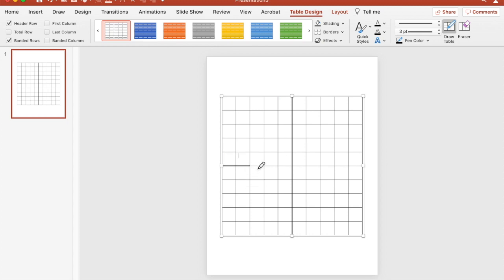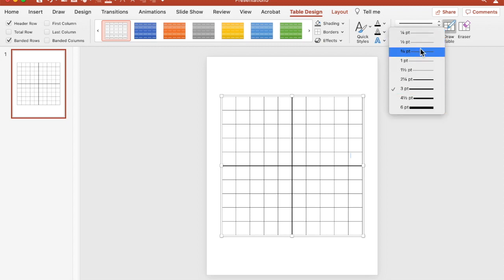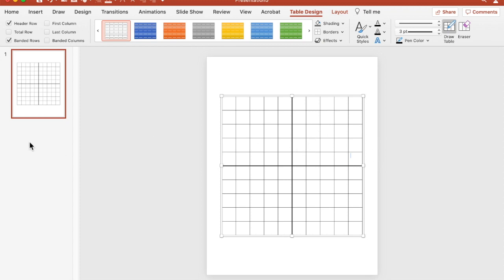And then I'm going to click here for the line to go across. Let's undo that one. Hit the pen again. And then you can make it thicker or thinner here where it adjusts the weight of the line. So that's if you want it all 4 quadrants.